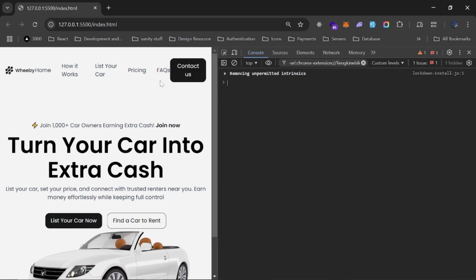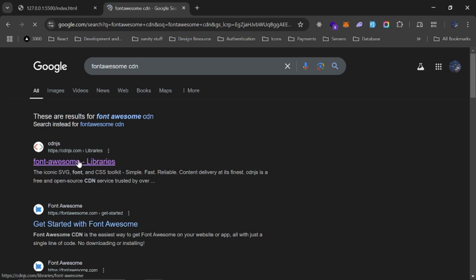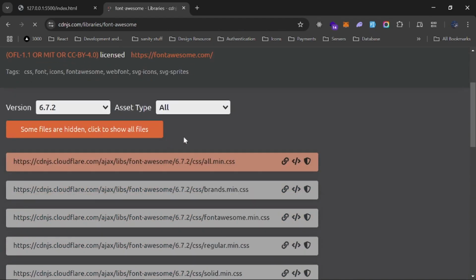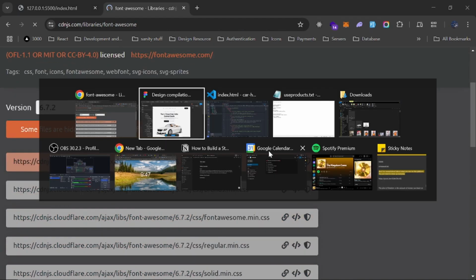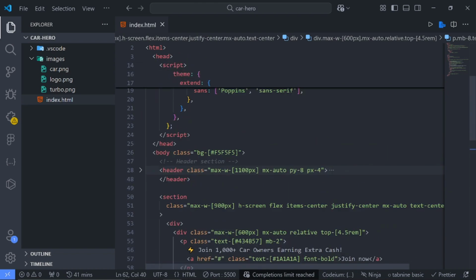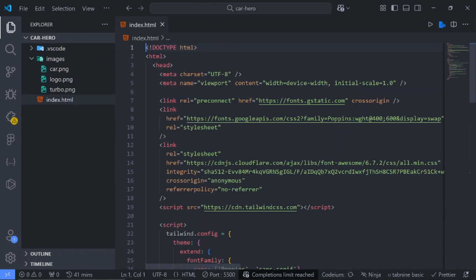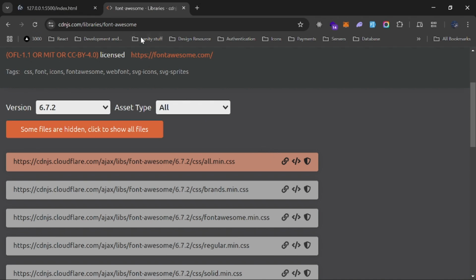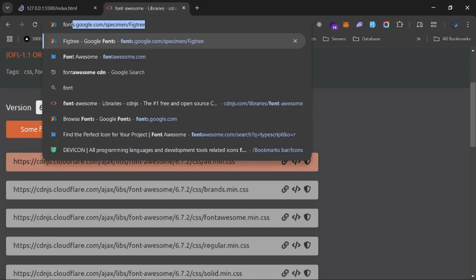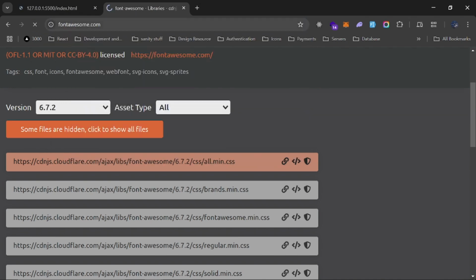So what I will do is we'll go to Font Awesome icons. So we'll go to the libraries. I actually went to the CDN. Then we'll just copy this one and we'll paste it here. And we'll go to the actual website now.